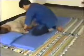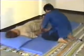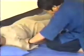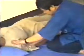Coming back down to the hand again, opening the wrist, and thumb pressing up the back of the arm on the middle line of the forearm, moving above the elbow to the back side, into the groove between the triceps and the bone. Back down the forearm between the two bones, the radius and the ulna.